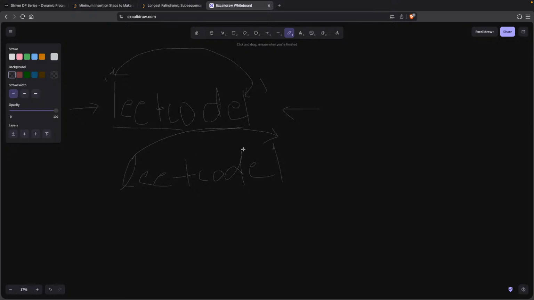Now I can move in both directions, from left and right. In the left I can increase the counter, moving from 0 to 1.